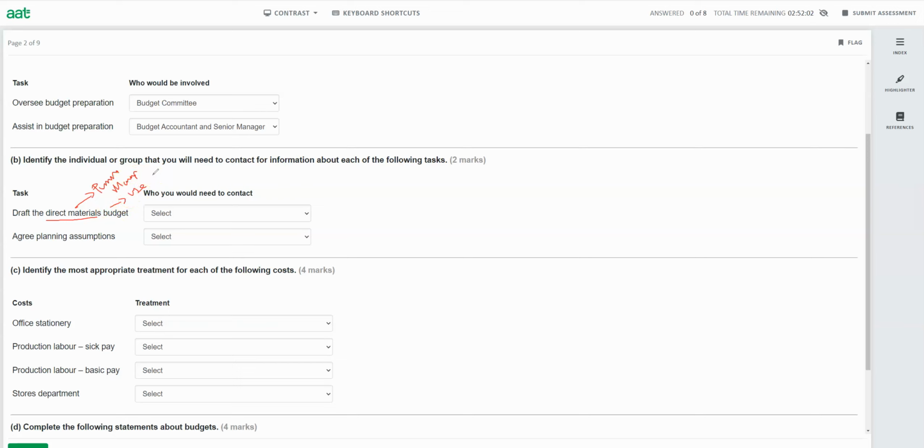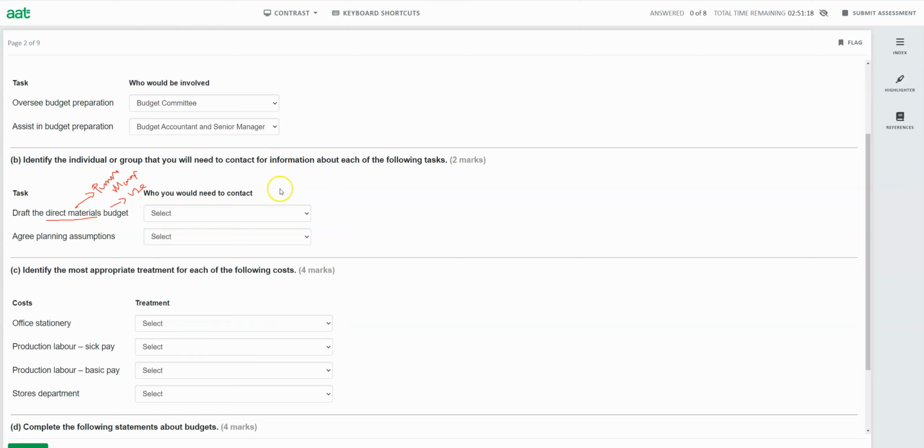So these two people are responsible for drafting the direct material budget, because the production manager needs to tell the purchase manager what quantity of material is needed. For example, the production manager tells the purchase manager we need 100 kilo of material, and based on that the purchase manager buys 100 kilo, because the purchase manager has no idea how much they have to buy for production. The production manager gets this information from the sales manager, so that based on the sales demand, the production department gives the instruction to the purchase department so that they can purchase this material.